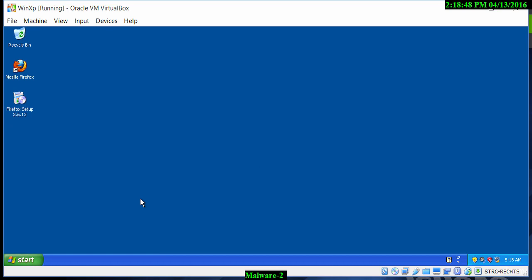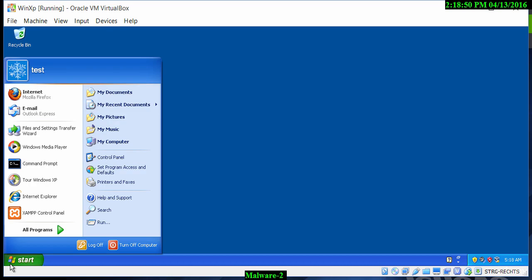Let's now look at getting a C or C++ compiler. What we will be using for this particular exercise is a program called CodeBlocks. CodeBlocks is a free cross-platform open source C and C++ compiler. So we want to install that before we actually create our first Trojan or malware type program.